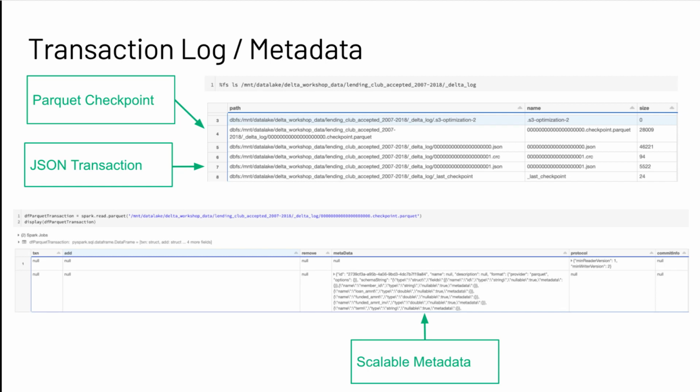Those checkpoint files save the entire state of a table at a point in time, and in native Parquet format, so it's quick and easy for Spark to read. In other words, they offer the Spark reader a shortcut to fully reproducing a table state that allows Spark to avoid reprocessing what could be thousands of tiny, inefficient JSON files. So the transaction log provides that key ingredient for adding reliability to our data lake.